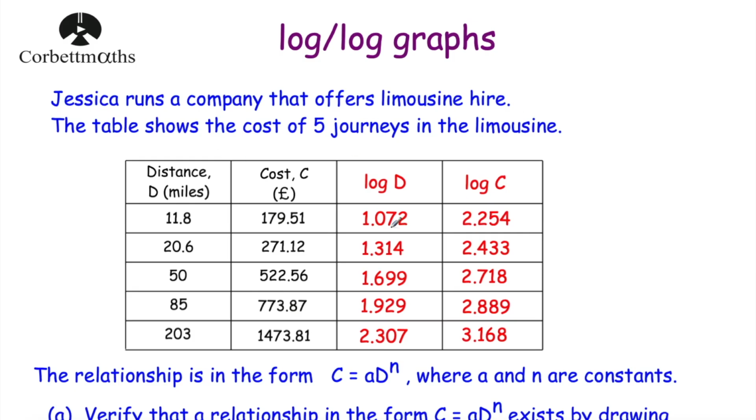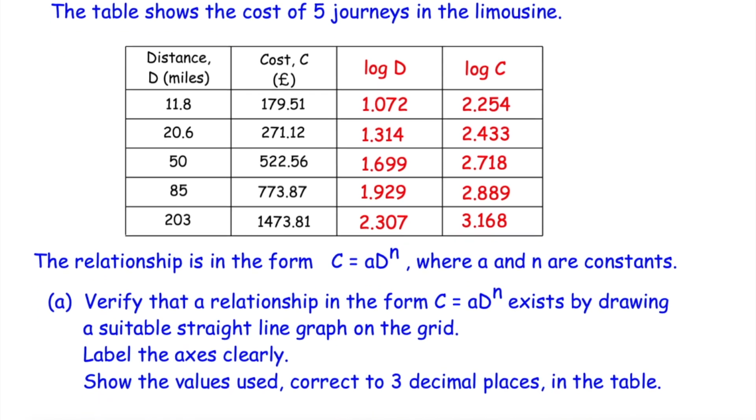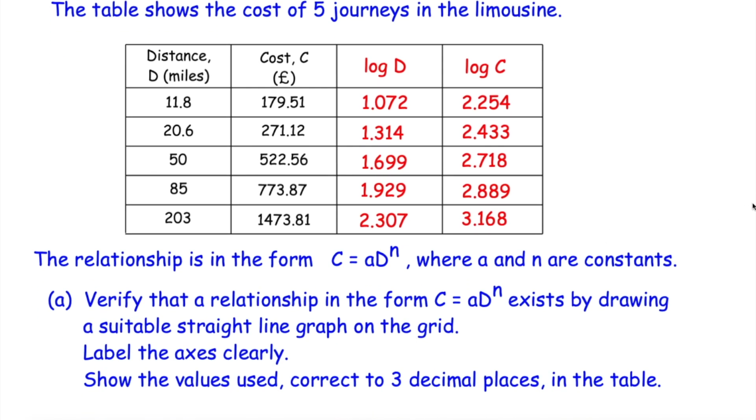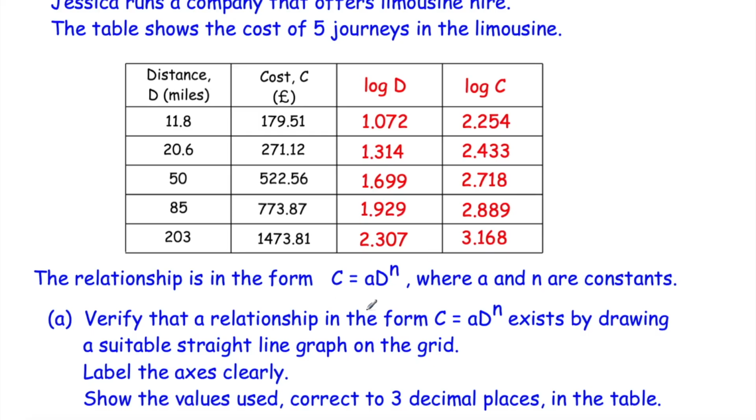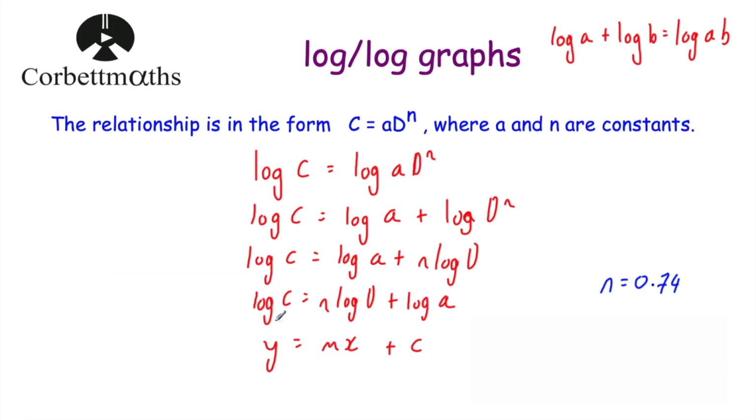And then you'll then go back to your table, you'll then take the logs of both of the variables and round them to how many decimal places you're asked to round them to, and then you'd plot them on a set of axes. And then whenever you plot them, hopefully you'll get a straight line graph. And you can work out the gradient of that straight line, and that would be your power. And also remember that you've already got your equation in the form y equals mx plus c. So if you work out the gradient, you'll see that's equal to the power.